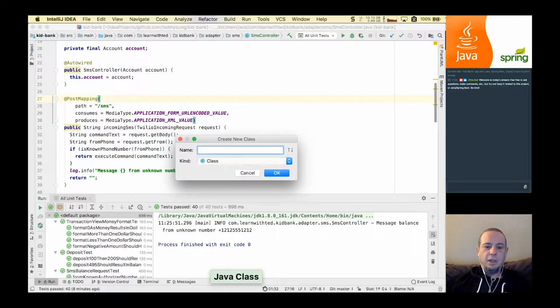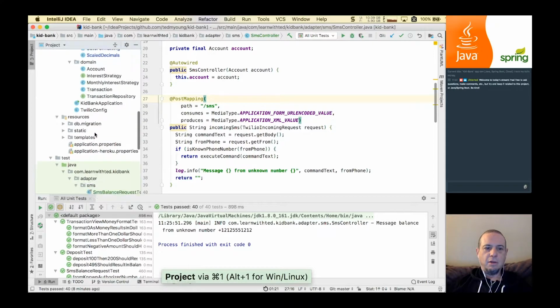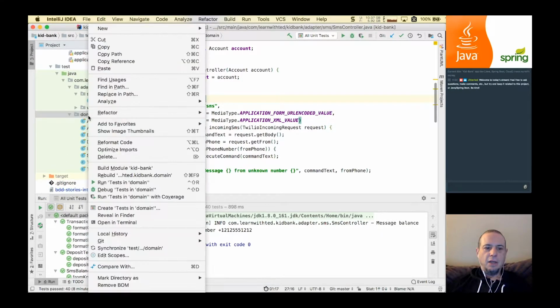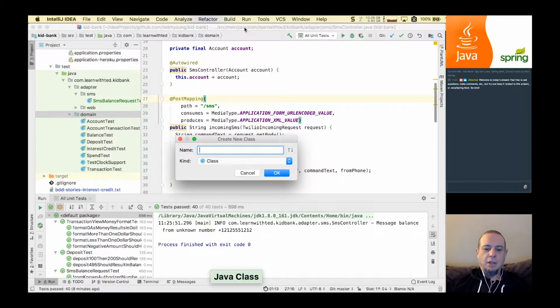And I'm not sure what it's going to be. It's always hard to come up with a name because I should actually be starting with a test. So let's do that. Let's go to our tests, and this is going to be a domain test, and we'll call this class phone number authorization test.